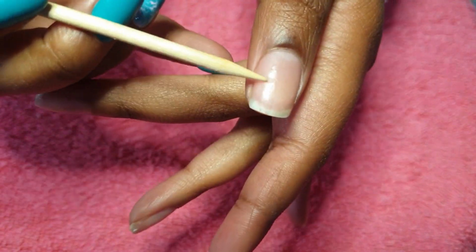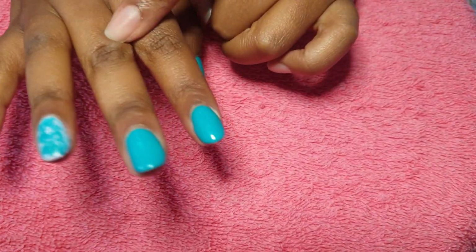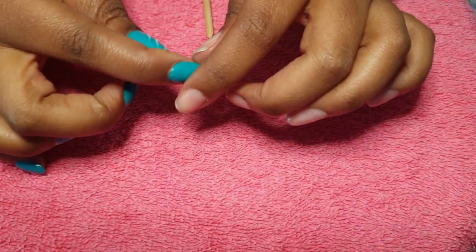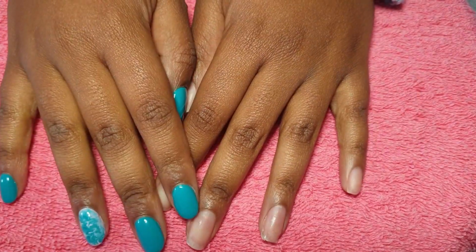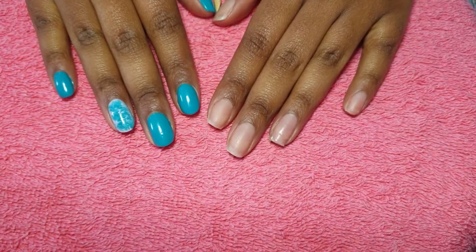There's some gel left over there, and even over here there's a bit left, and I was actually able to peel off the gel, which is what I love about the product that I use here, because it's really a mission. I've used this product, I think, for over 2 years. I've never been able to literally just peel it off myself. So I think maybe the method that I'm going to be using is what really assists with making sure that everything just stays intact and is proper. So let's get right into it.